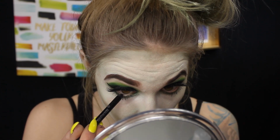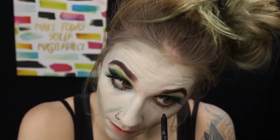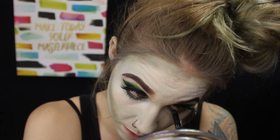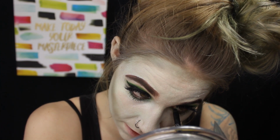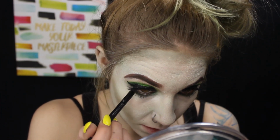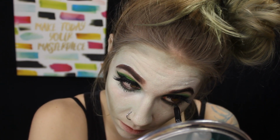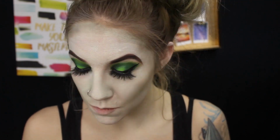Now I'm just taking a little bit of Scandalize, and I'm just going to run that through my waterline, to the best of my ability without touching my face. Usually I pull on my eyes at this point to do it. I know it's not good for your eyes, but that's usually how I get the best waterline liner done, and I don't want to touch my face and have the paint smudge.